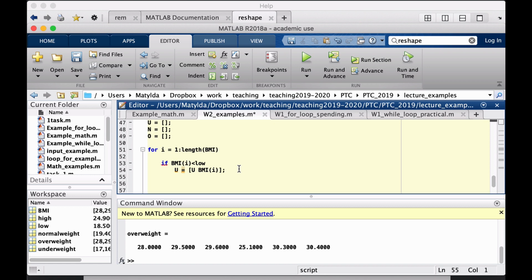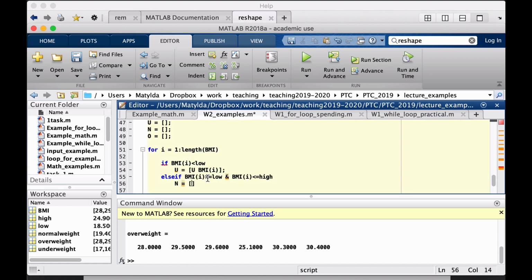Then we have the second range, the one between. So if the ith person's BMI is greater or equal to low, and at the same time that same BMI is less or equal to high, then I know that I should assign him to the normal array, and that assignment is done in the same way as the underweight.